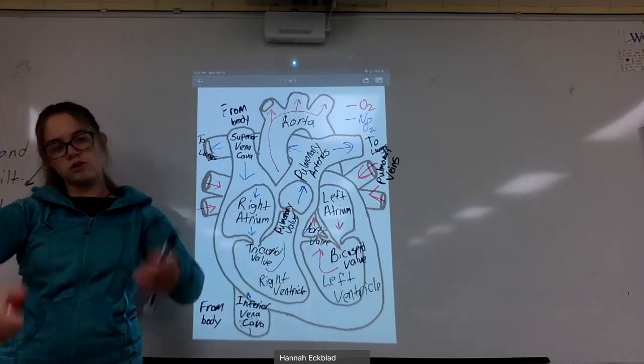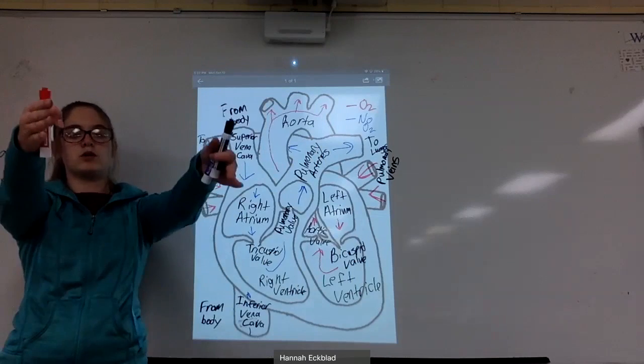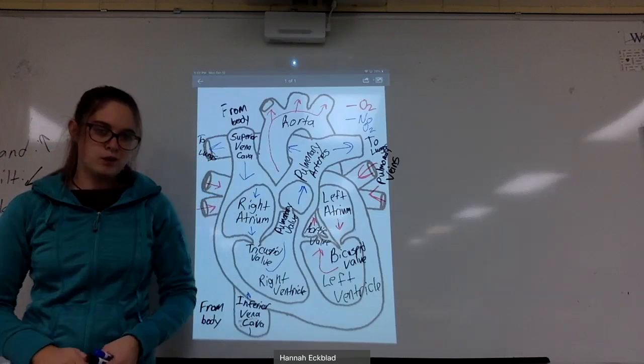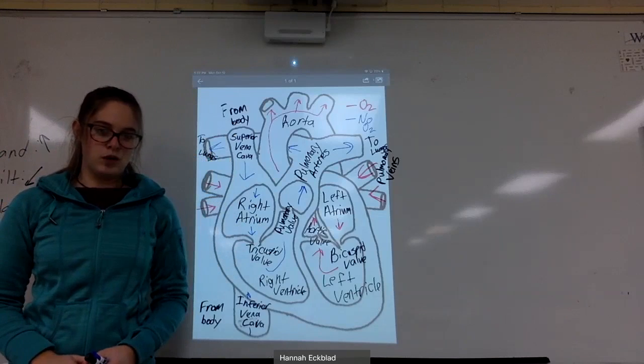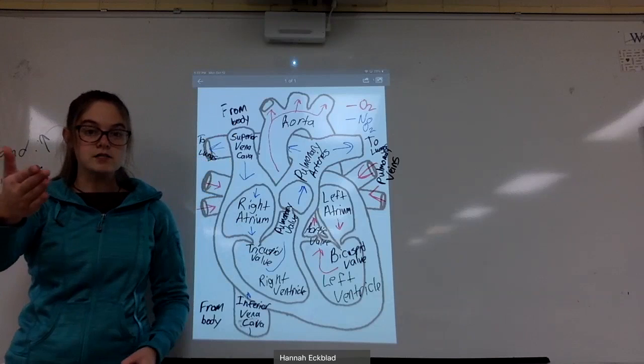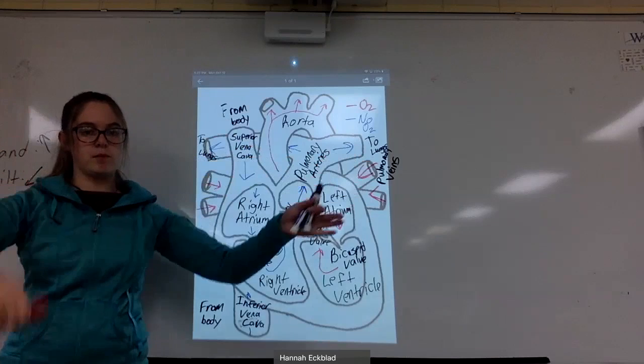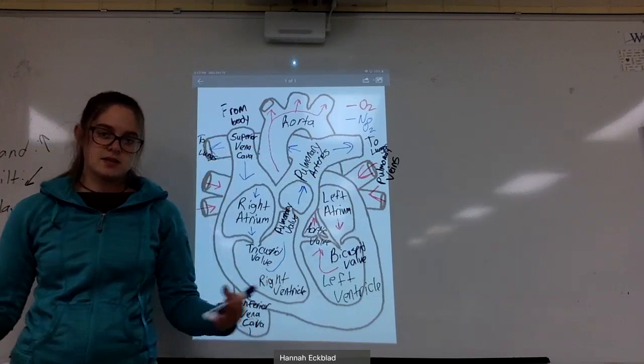Like when everyone's leaving the school to get to the parking lot, everyone's going through one set of doors. I know we have multiple doors, but pretend we only have one door. Or at the end of class, we all have to exit through the door, and then you go your separate ways. It's the same sort of thing.